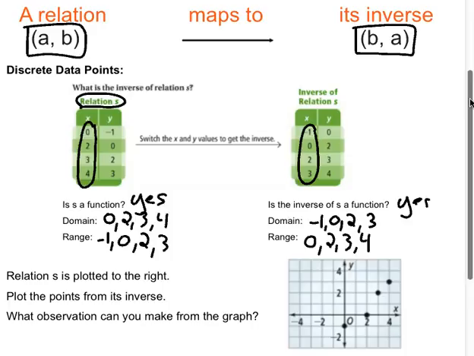Now there's something I want you to notice: the inherent nature of making an inverse means swapping x's and y's. So if the domain describes x's and the range describes y's, it should also make sense to you. Notice what happened. The domain of the original became the range of the new one. The range of the original became the domain of the new one. They swapped places, and again, that should make sense because you were swapping the x's and y's. So the domain and range should also switch.